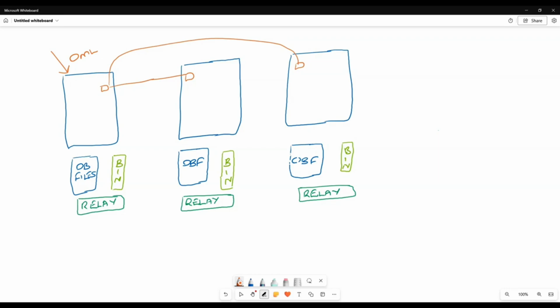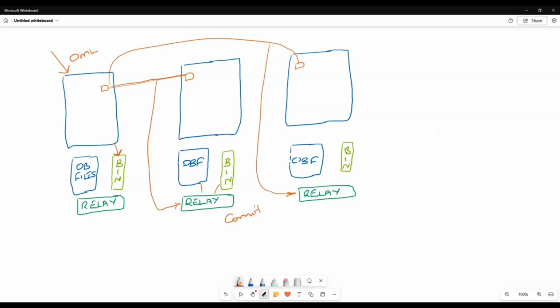So once it gets the consensus that there are no issues with this transaction and it can be committed, it is written into the binary log. The transaction is written into the binary log and is committed. In the same way, since the other members need to be consistent with this change, it is passed via group replication to the other members. There it is written to the relay log file first. And as part of applying, it gets written to the DB files and also to the binary log files. Then the change is committed here.